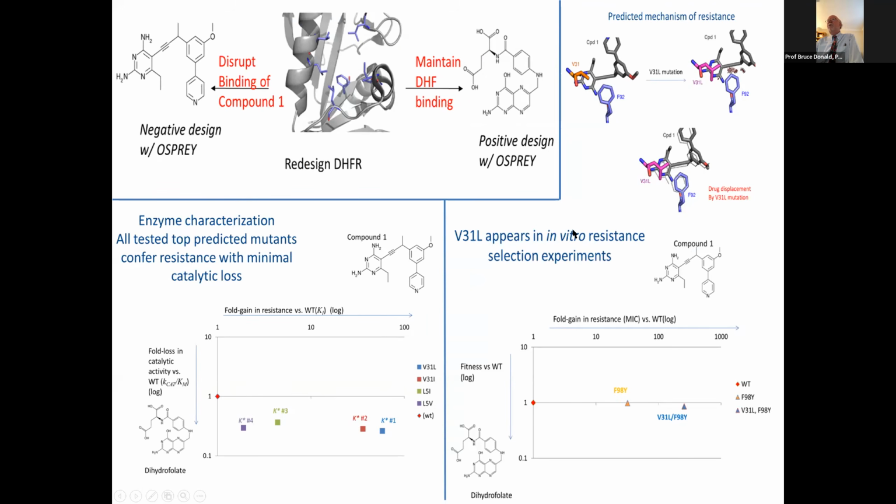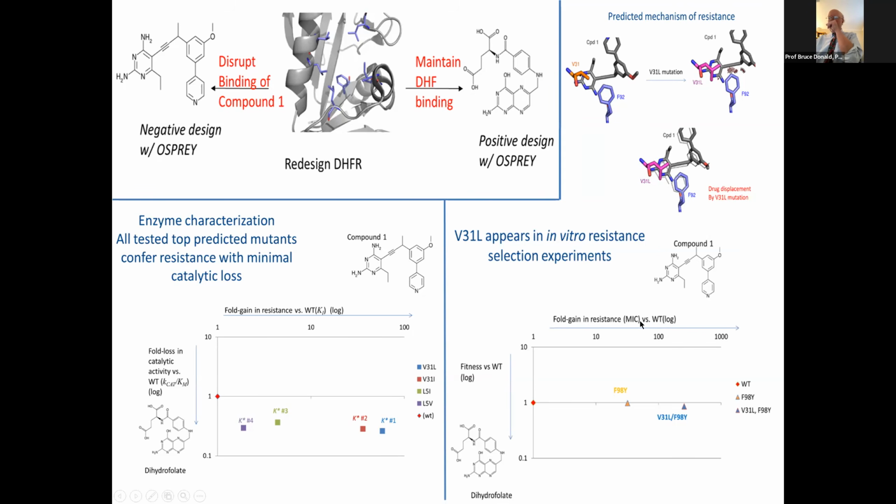Then we did, and of course, one kind of cool thing is that you get a structural model out. So you get these detailed models of what shifts here, and you can verify that structurally by solving a structure later. We then did resistance selection experiments. Biochemists call these in vivo, cell biologists call them in vitro. These are selection experiments in a dish to see if we can actually take a colony and select for resistant versions. And here we measure fitness, which is essentially doubling time, versus gaining resistance. That's change in minimum inhibitory concentration, or MIC.